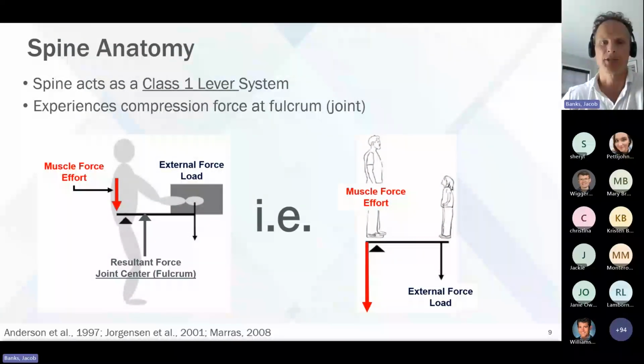In the spine, our muscles are at an unfortunate, unfavorable disadvantage from the joint center. Around, let's say, 2 inches from the joint center, they stick out. And this is pretty much a constant number. So to balance out the larger external forces that are being applied much further away, the muscle force needs to be at a much higher force than what is being lifted. This is what is being represented in this cartoon of the child being, say, a box that is being lifted, and the muscle force would have to be something proportionally big, like an adult closer to the teeter-totter pivot point.